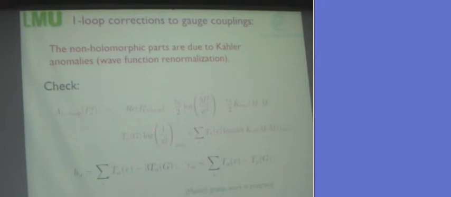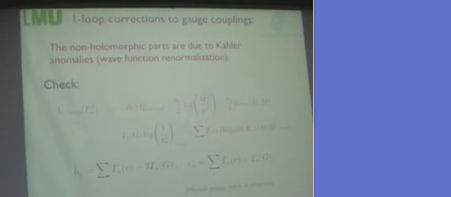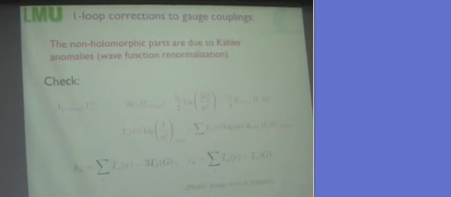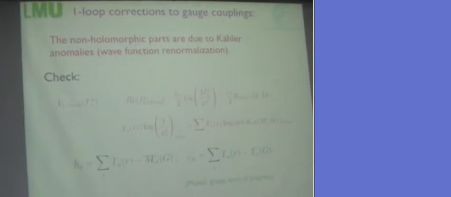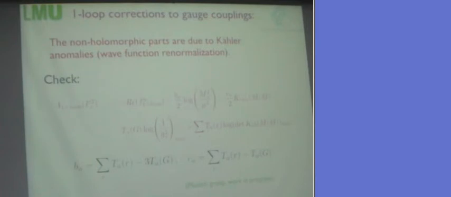And you will see, indeed, there is a useful check. I do not really explain this equation now, but just to give you an expression: if you collect all the factors which come from the Kähler metric and compute, from the running of the massless fields, the contribution to the one-loop gauge threshold correction, you precisely get this non-holomorphic contribution. So this works out nicely, and this is, I think, a good check that the string computation fits nicely also with the corresponding field theory computation.